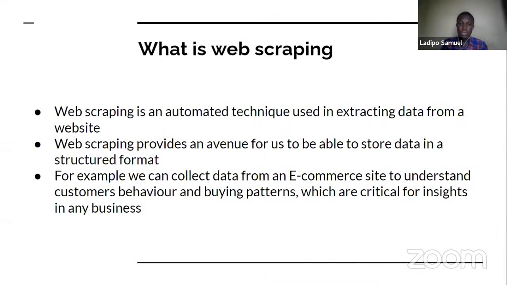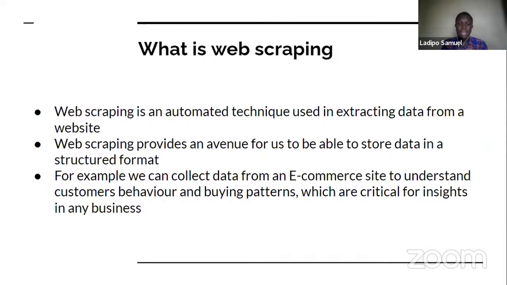Web scraping is an automated technique used in extracting data from a website. You find the website you want to get information from, and you write a script to actually pull data from it, because web pages have different things. They have pictures, whether it's pictures you want to collect, or particular text or links to certain pages. It is available on the web page, so you write a script to get what you want, and you pull it from the website.